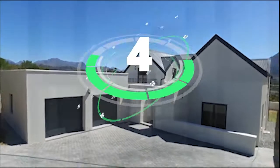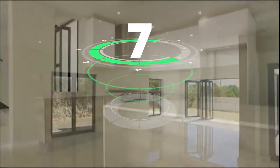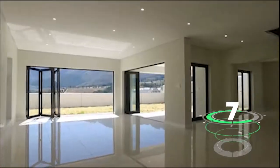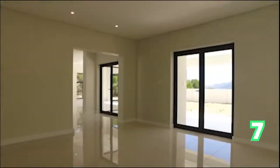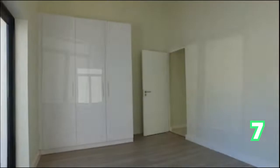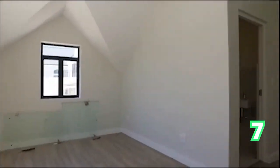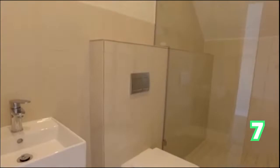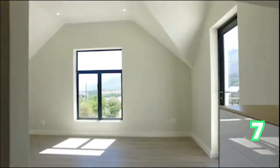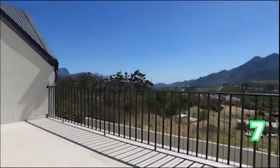Still in Franschhoek — a four-bedroom house in the sought-after Franschhoek estate. Estate living is the future; this is what we want for ourselves. It is secure, complex living 24/7. As you go through the rooms you can see the beautiful wooden flooring, gorgeous bathrooms, natural light coming into all the rooms, and of course the views from that balcony. That is Franschhoek.